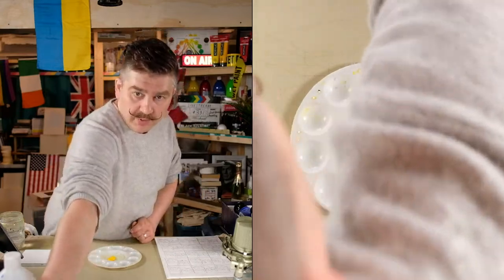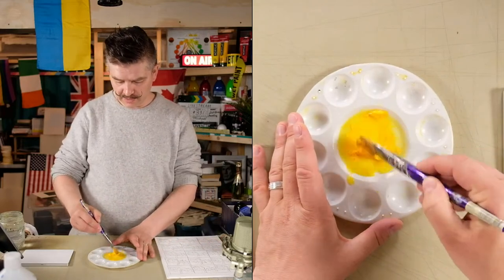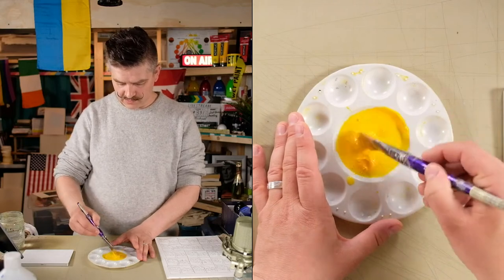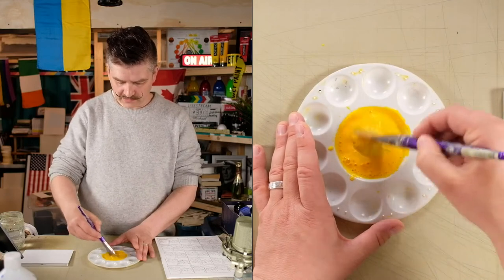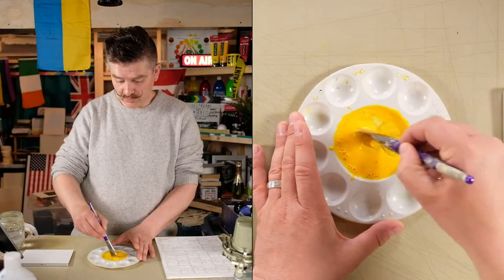and I'm gonna mix it up because I like putting this warm yellow underneath all my paints, and I've done so for the past few years over the past 225 plus paintings that we've done. And I just like this color. Now we're gonna cover it completely with some gray.